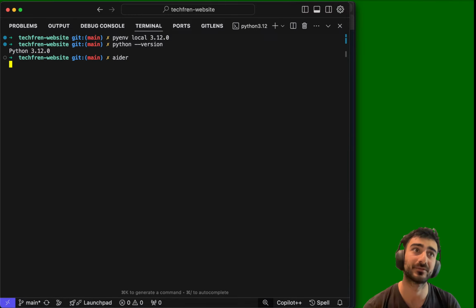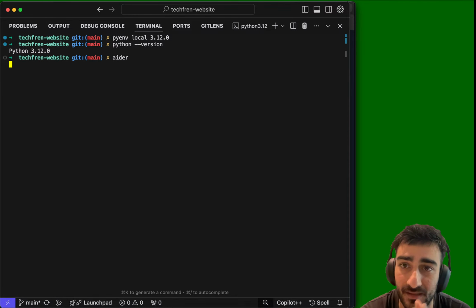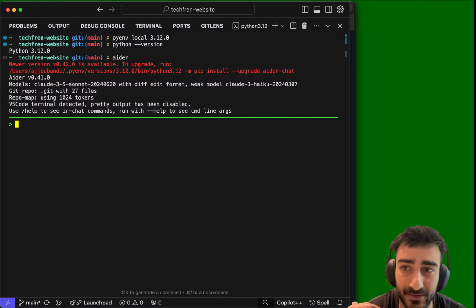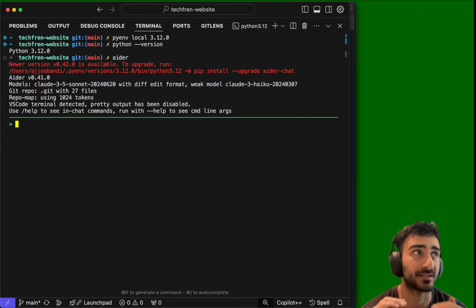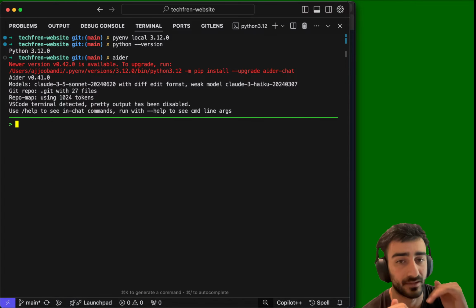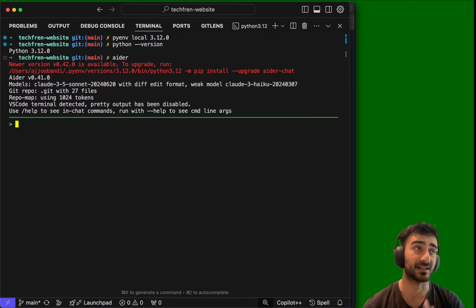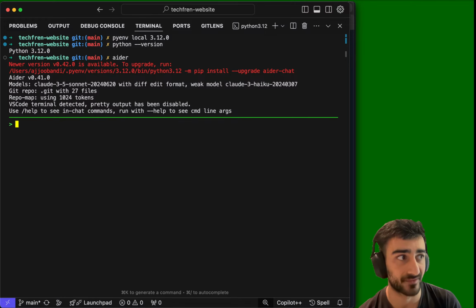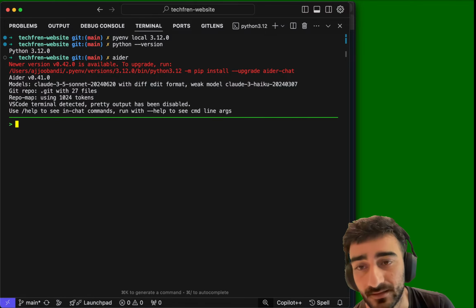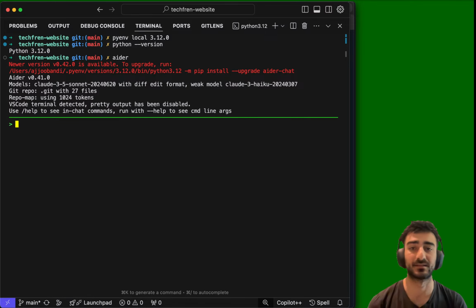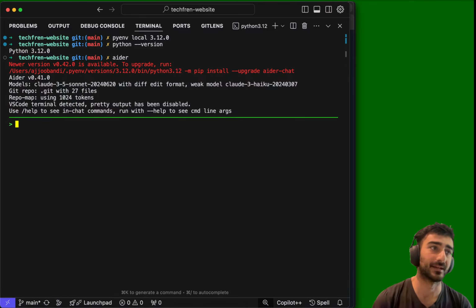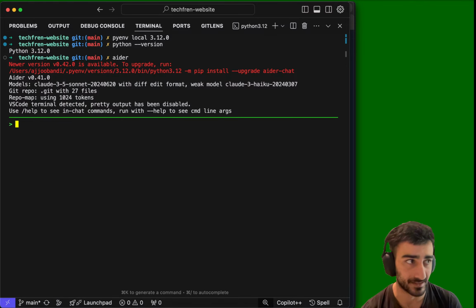And now I'm not going to give it any files. When I use Aider, I make sure to give it the specific files it needs to know in context, and given that, it works really well because I can guide it a lot better. But it wouldn't be fair if I did that right now, because we're comparing it to Devon, and Devon tries to understand the whole code base.